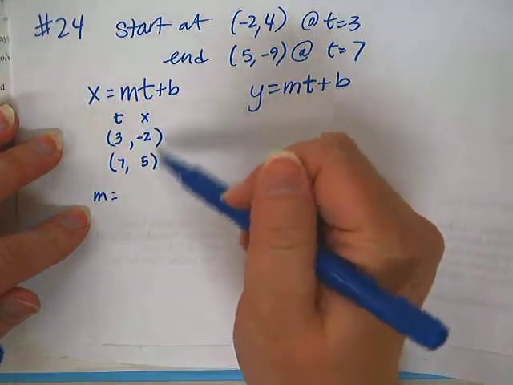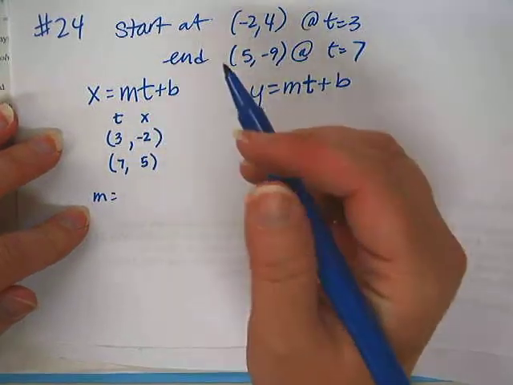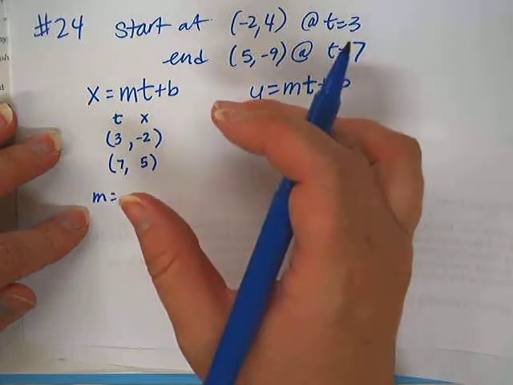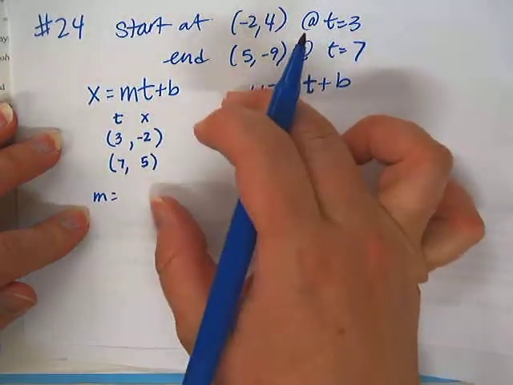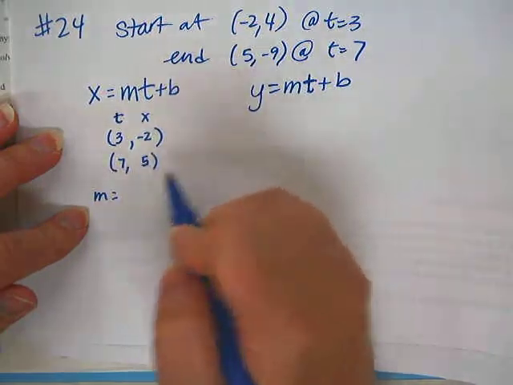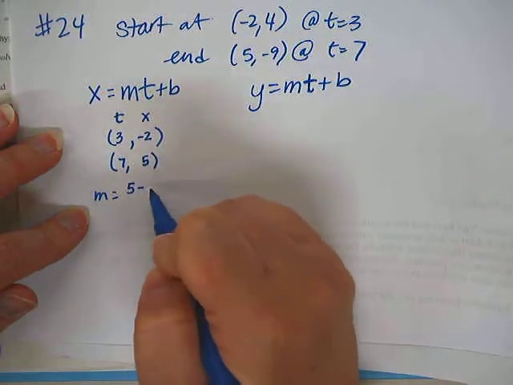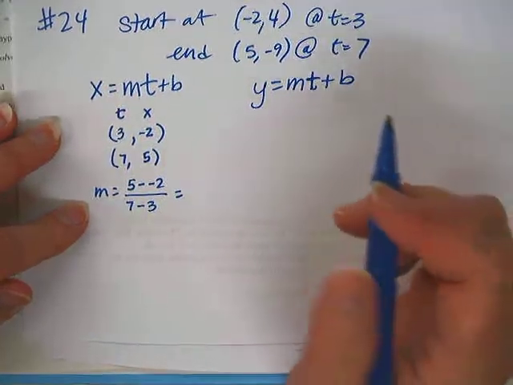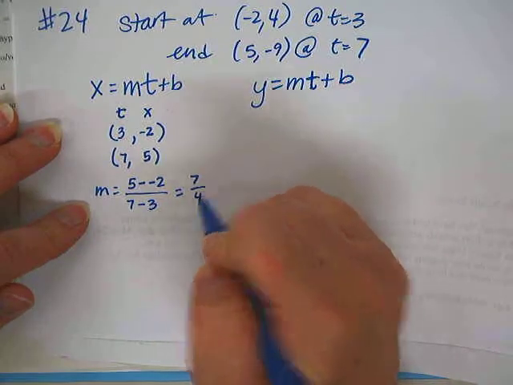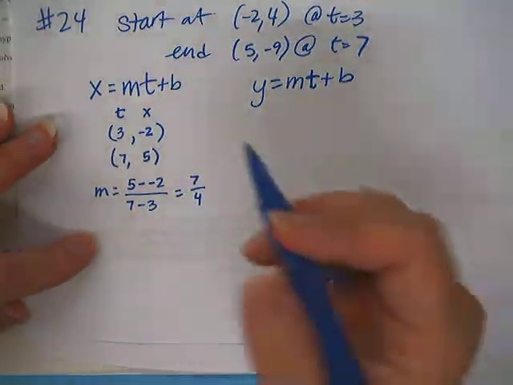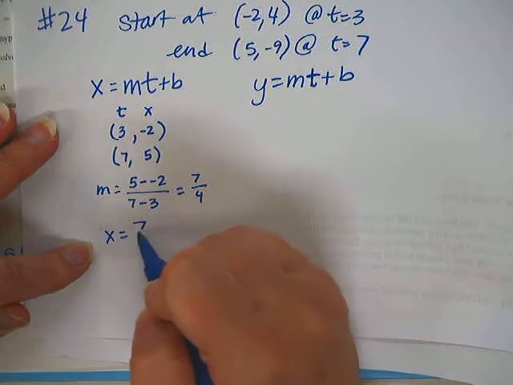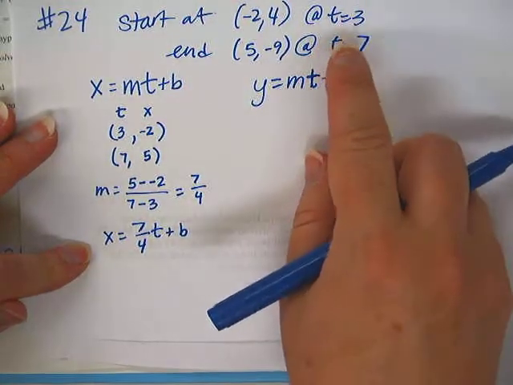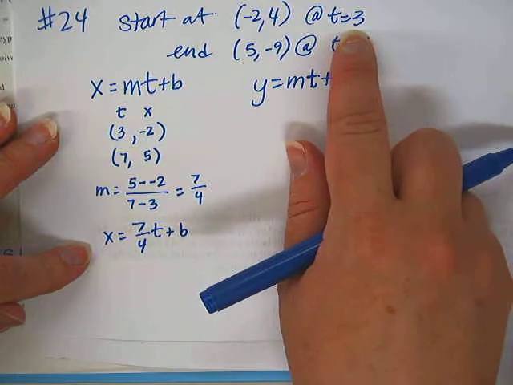5, right? So then to find m, that's the slope. In this case, x is our rise and t is the run. We're not actually graphing it that way, but as we're creating this y equals mx plus b equation, we have to think about it that way, as x being the y value and t being the x value. So for our slope, we do the rise numbers, y minus y over x minus x, more or less, only it's x and t instead. So that gives us 7 over 4, 7/4. Does that sound right? Okay, so then we would have x equals 7/4 t plus a starting point b.